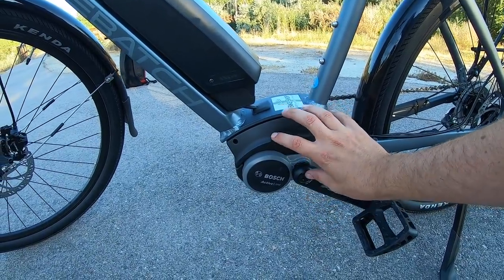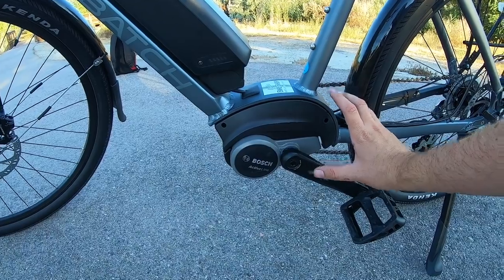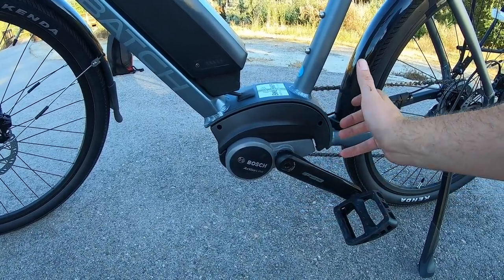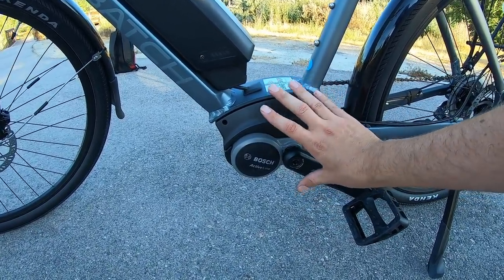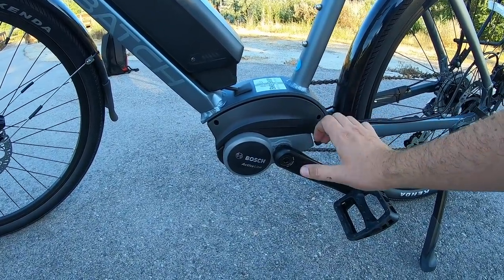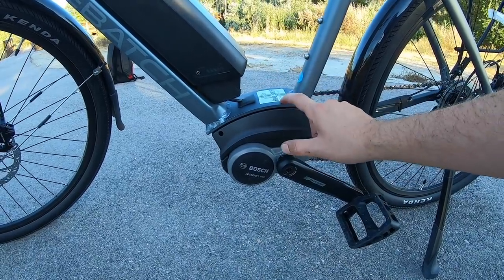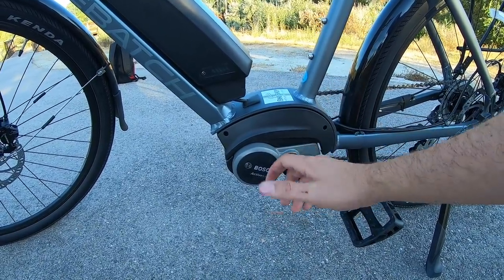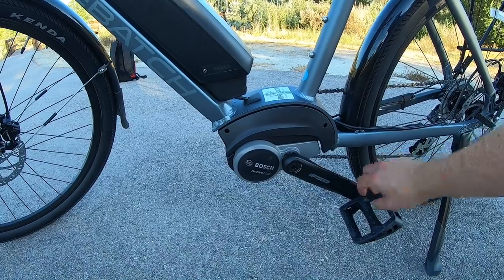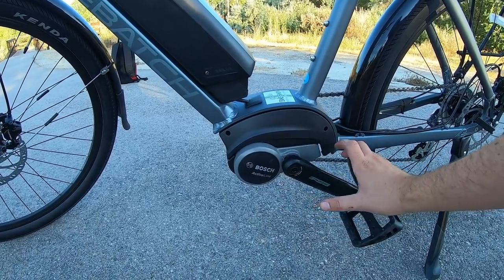So this one is a fairly small unit. It doesn't take up as much space as its predecessor, the Generation 2, or what's now called the old Performance Line. So it's kind of smaller, and as a result, it doesn't have a terribly high amount of torque. So this one's using a little bit less torque. It's using a larger size chainring to kind of compensate for that. And as a result, I'd say 18 and a half miles an hour is where I had a comfortable cruising speed.